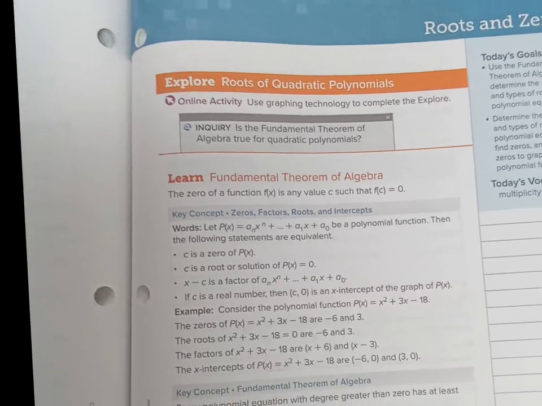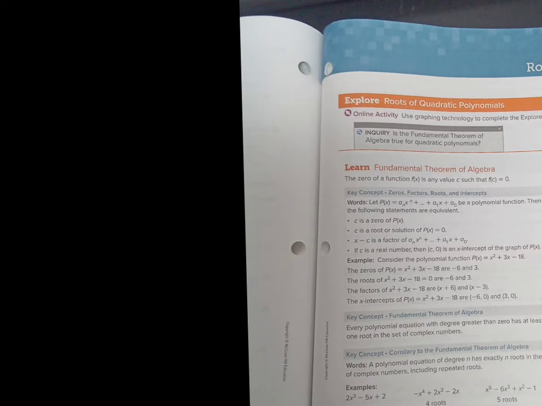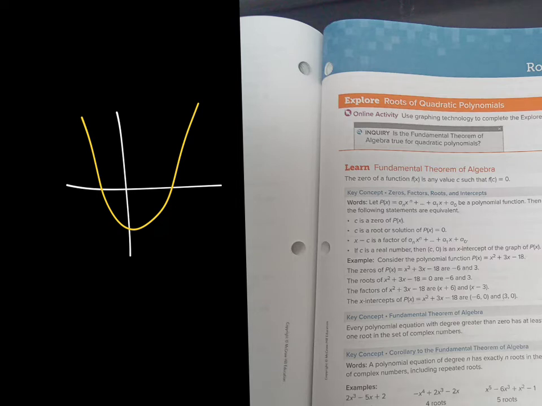So the first thing I want to say before we look at that is, where are the solutions to that? Where the line crosses the x-axis. Okay, what do we call those things? Zeros. Roots. What else could we call them? X-intercepts, and then also solutions, okay? All right, so we're still talking about the same thing.